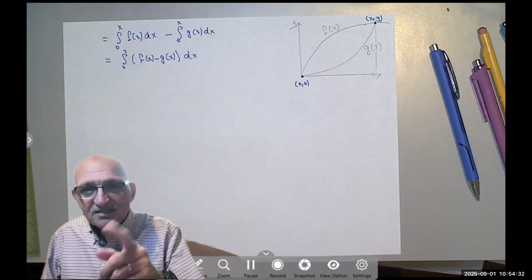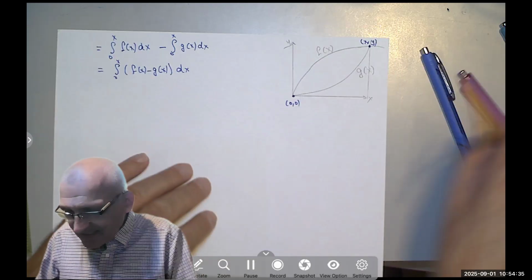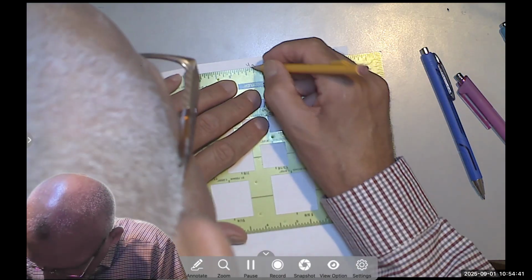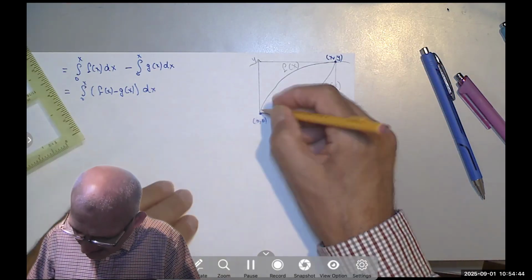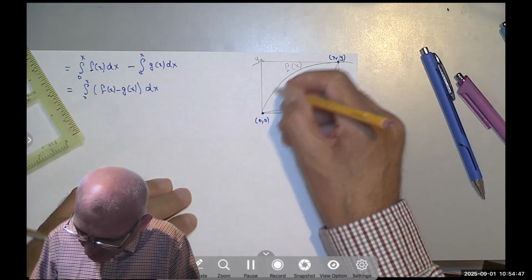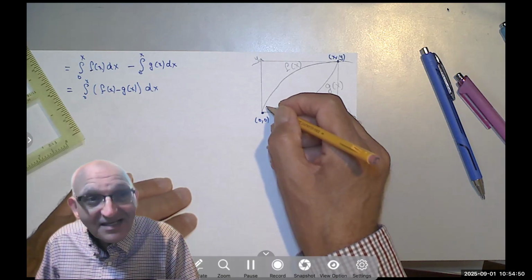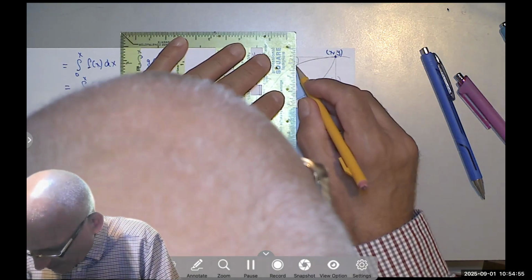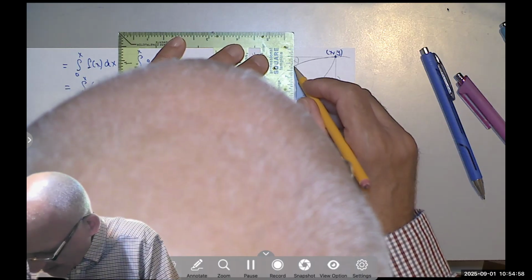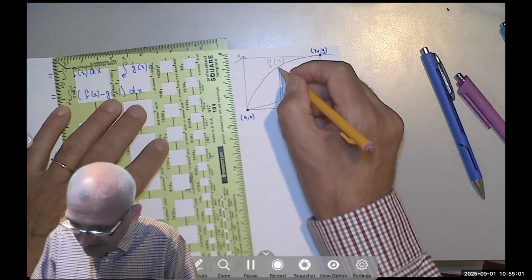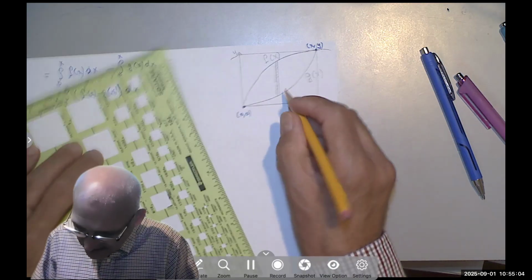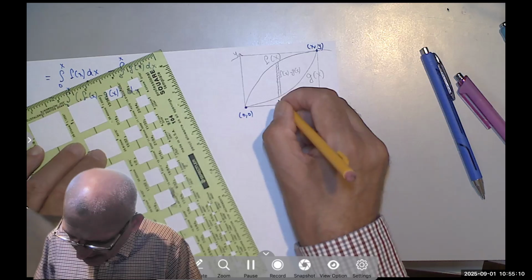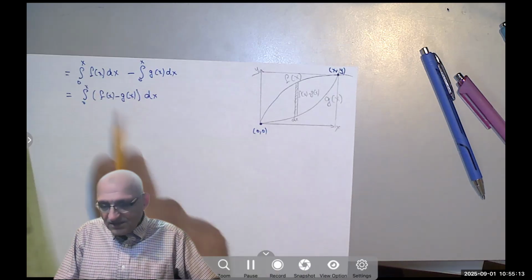I heard some of you say, but isn't that the same as the area between g of x and the y-axis, minus the area between f of x and the y-axis? I say yes. In the first case, I took a vertical strip. When you integrate with respect to x, you take a vertical strip, because the height of this small rectangle is f of x minus g of x and the base is dx. And that's what we did here.